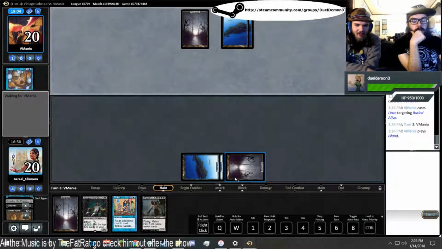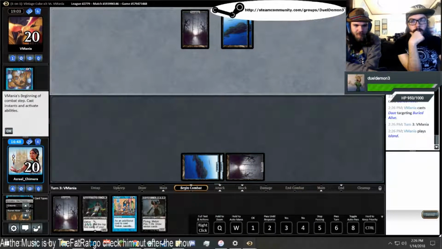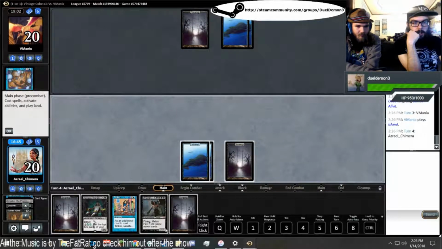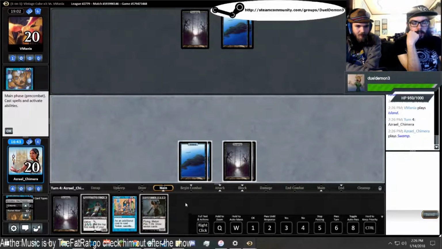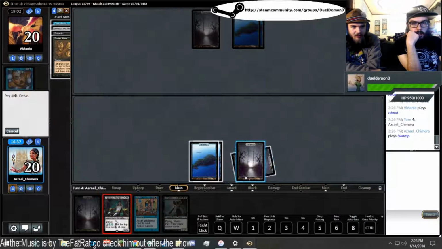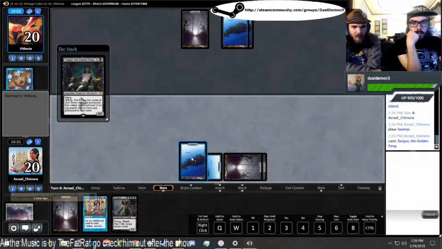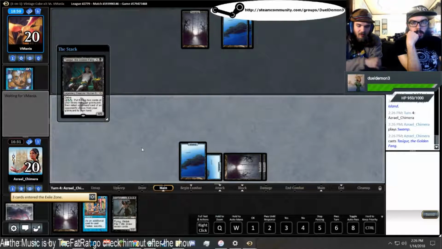So what this is going to give us the opportunity to do, and hopefully he decides to tap out for some things here. He does not. So that's not as good for us, but, I mean, we just gotta try, right? Yeah, I think that we lose if we don't. 2, 3, 4, 5, miss. Here be Tasigur.